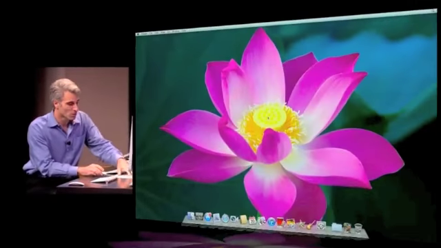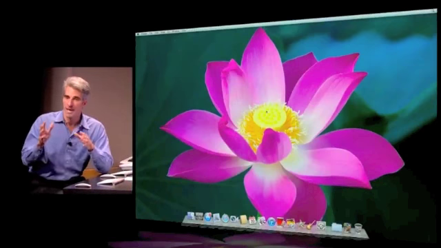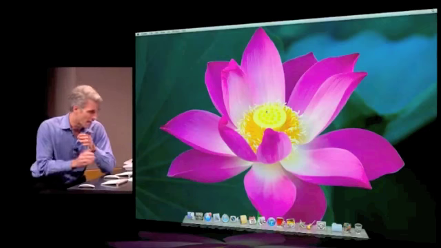Thank you. So I'm absolutely thrilled to give you this sneak peek of just a few of the many features coming in macOS 10 Lion. And I'd like to start with the App Store. With the App Store, we've taken everything that users love about the App Store for the iPad, and we've brought it to the Mac.